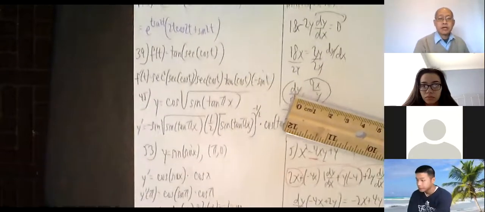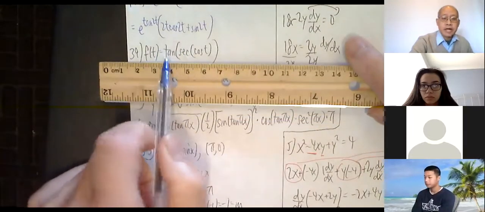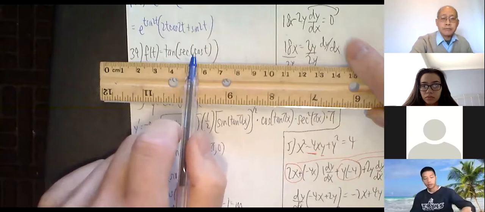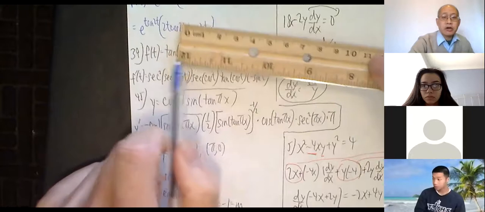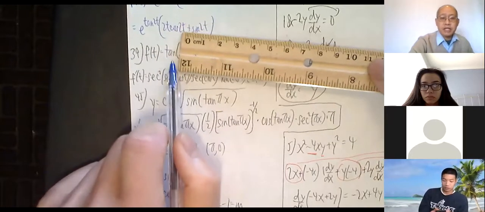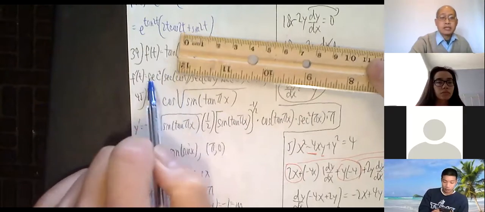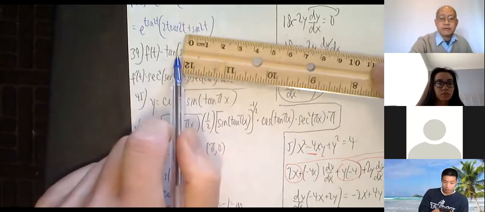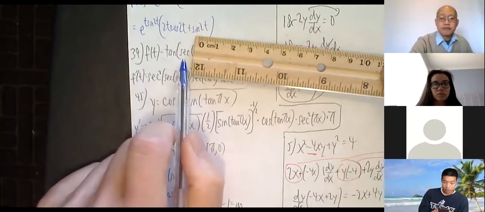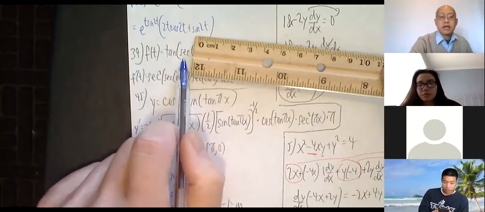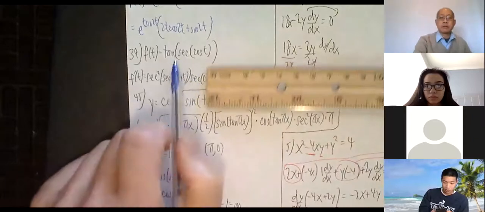All right, 39 is a good one because this is 3 layers, as it were. There's a tangent, secant, cosine. So first you differentiate, you go outside in. You take the derivative of tangent. So what's the derivative of tangent? Secant squared. You copy all the rest of the stuff. And then the chain rule says it's times the derivative of the inside, so you would differentiate secant. Then after that, you take the derivative of cosine. You just chain them together. That's why it's called the chain rule.